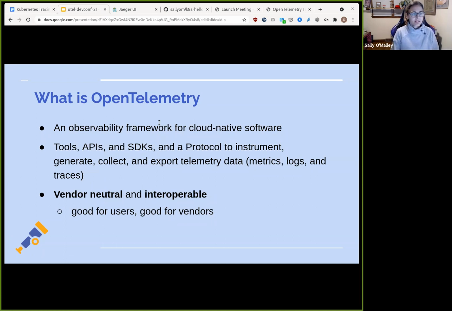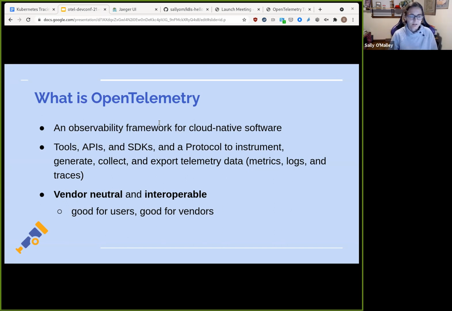So eventually, with OpenTelemetry, you could instrument your application for metrics, logs, and traces, and then be able to correlate all of that data, because it's the same format, and then you can export it to many different backends.